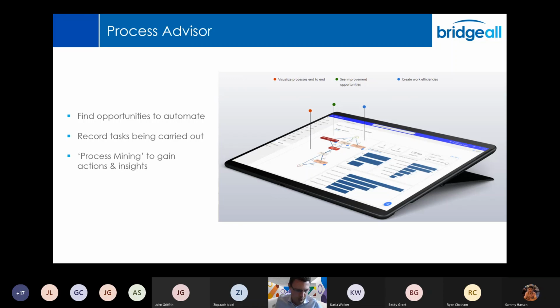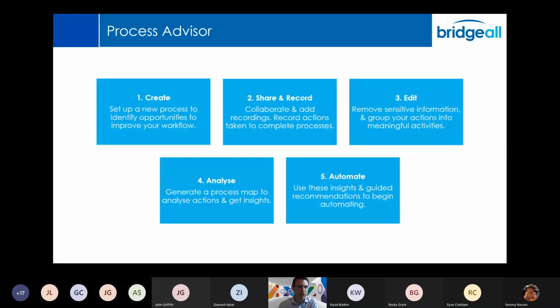So if you've got people who are just carrying on with their usual tasks, they can start to use Power Automate Desktop to figure out how it could help them automate some of the tasks they would normally do. What it does is carry out a kind of process mining, and it links up with Power Automate Desktop to record the standard tasks. There are five main stages to it.